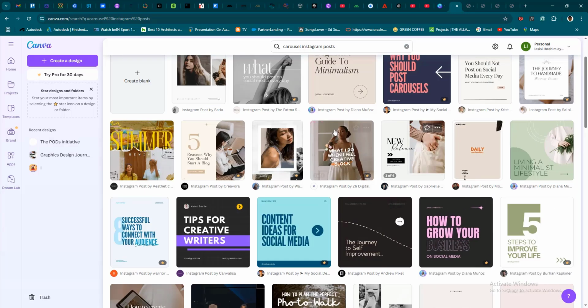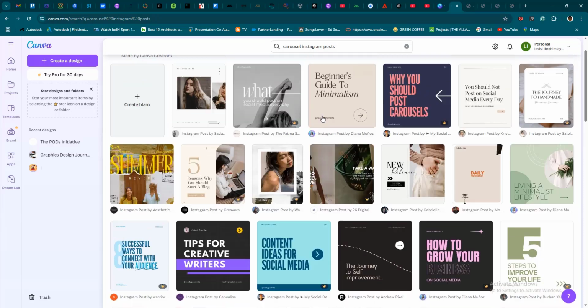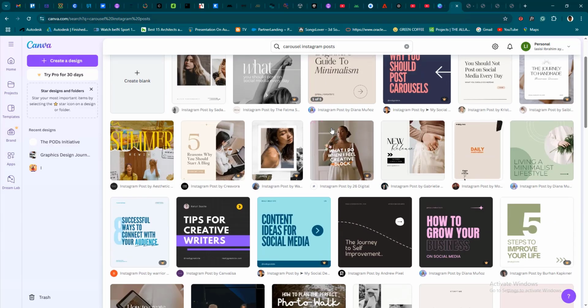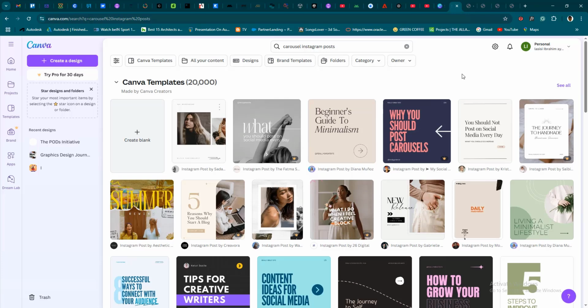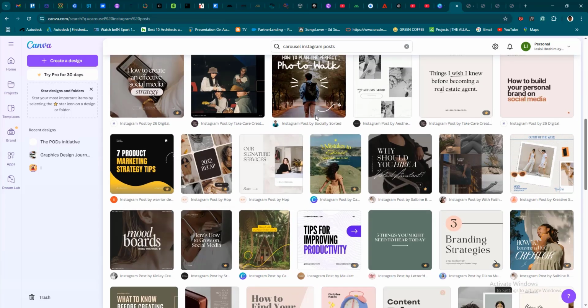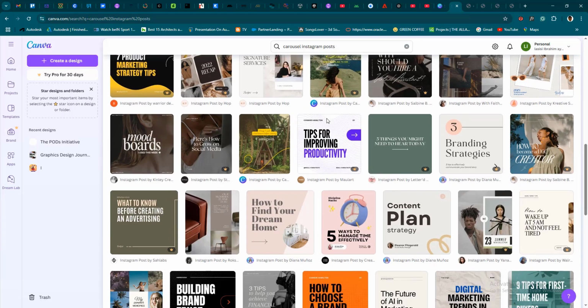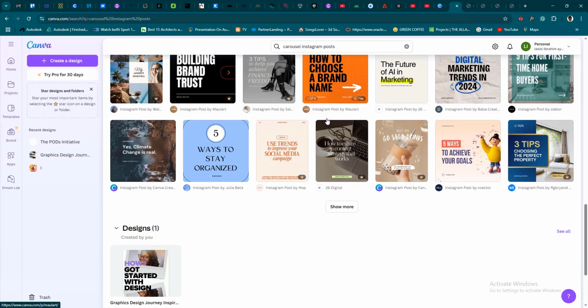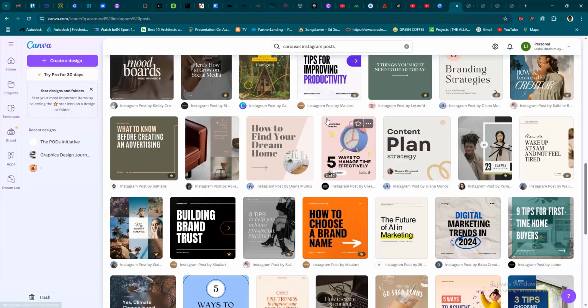So again, if I am to compare the two, people that are just regular members on Canva have a lot of templates. Can you see over 20,000 templates for you to use just for carousel design alone? So for the purpose of our class today, I actually found one interesting one that we are going to be using, which is this fine one below.